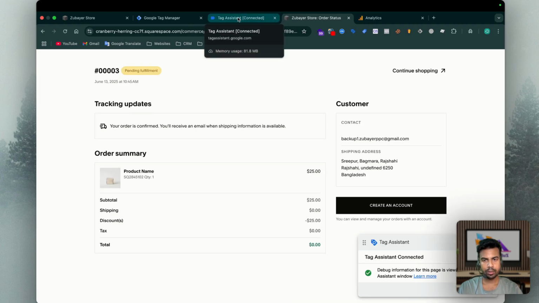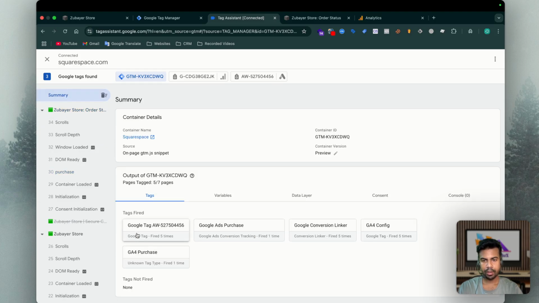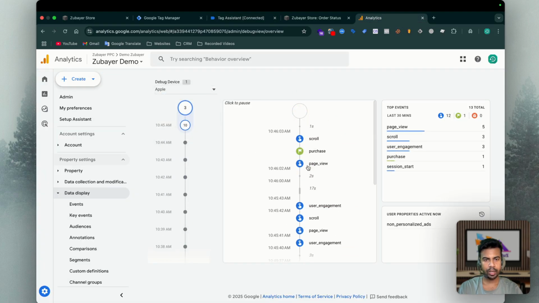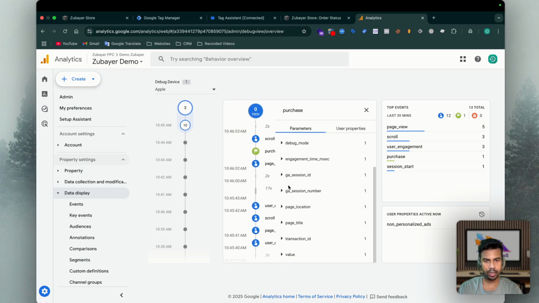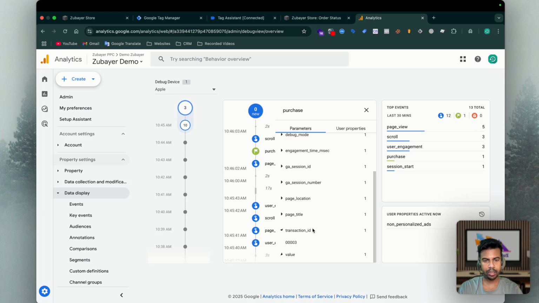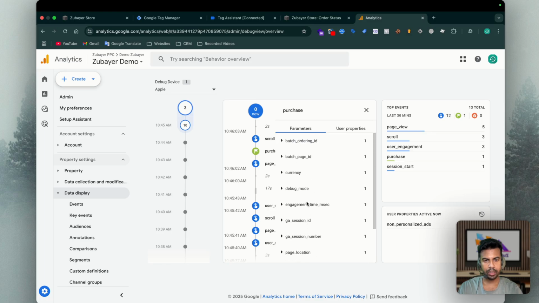Okay, purchase is working, and I see the data layer here, and the GA4 purchase tag fired. And if I look, the two tags should fire, GA4 config and GA4 purchase. In here I should get the value on the debug view. Okay, nice, I am getting the purchase, and on the purchase I should have all the information like the currency. Yeah, I have the currency, then the transaction ID, the value, everything here. I am also getting the page location, page title, then session ID, everything here. Under the user properties, not needed, we just need the value, transaction ID and currency, and some extra data here, for example the page location.